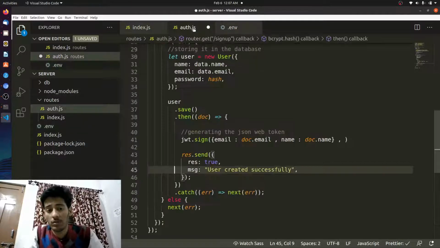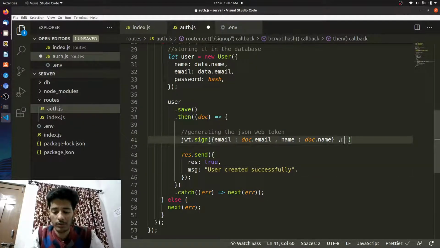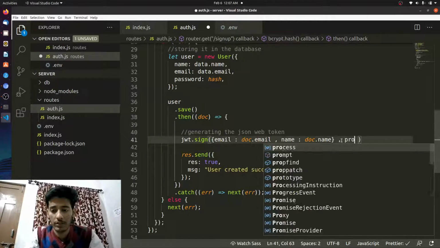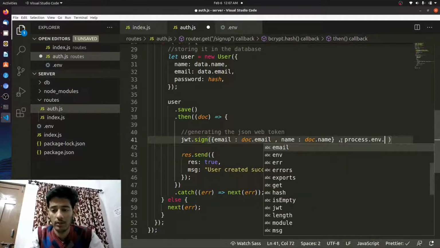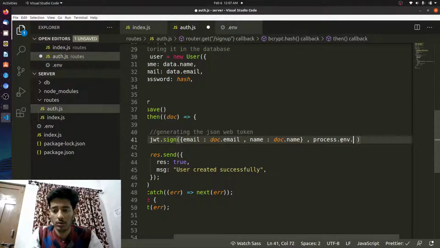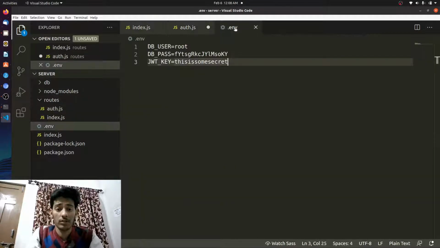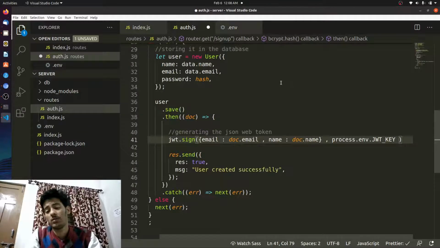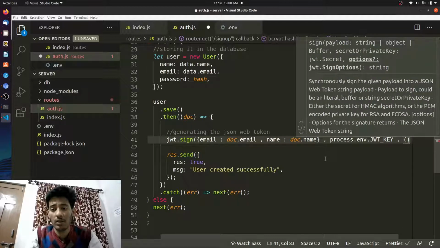Just keep something serious. So don't do what I'm doing right now. Let's say process.env dot, not this, JWT key. I believe that's what we have given in the environment variable. Let's see, JWT key. Yes. So we have process.env.JWT_KEY.